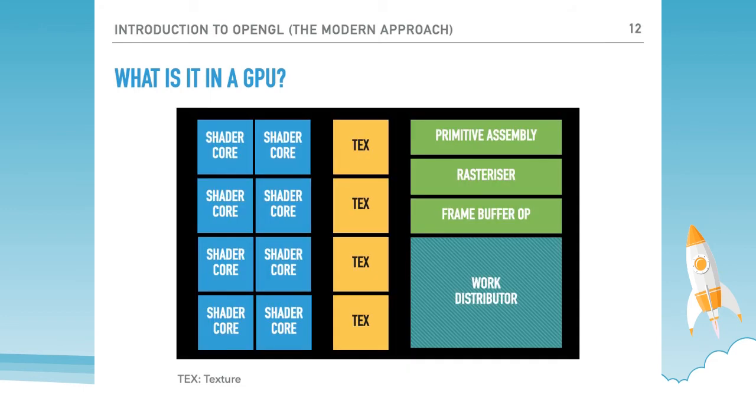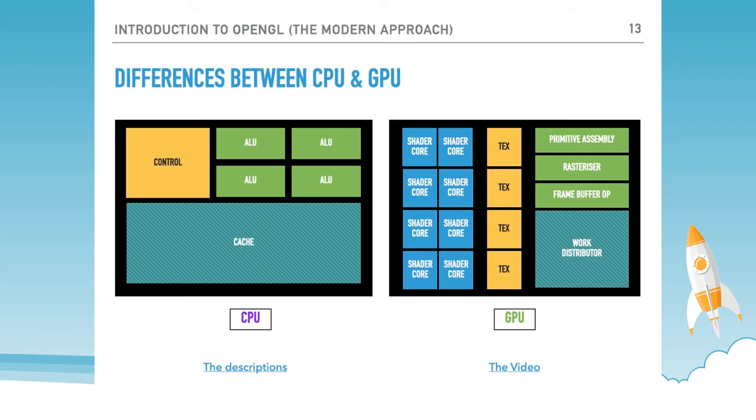This is another diagram to illustrate what is inside a GPU. Now, the main difference between CPU and GPU architecture is that a CPU is designed to handle a wide range of tasks quickly, as measured by the CPU clock speed. But they are limited in the concurrency of tasks that can be running. While a GPU is designed to quickly render high-resolution images and video concurrently.